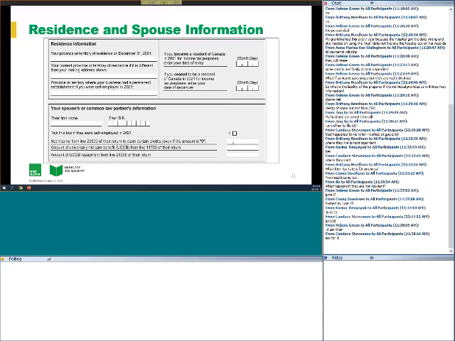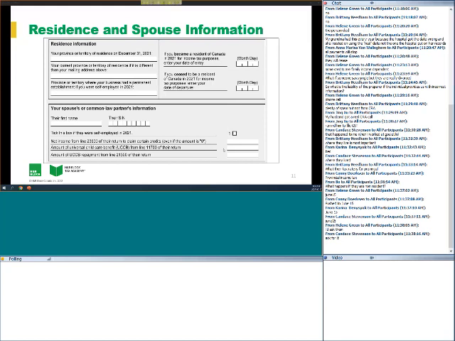It just ties our hands a little bit for what we can put on the tax return. There are two other lines here, amount of UCCB received and amount of UCCB repaid. We'll talk about that later. It's not really relevant today. You will understand how to do that later on in the course.